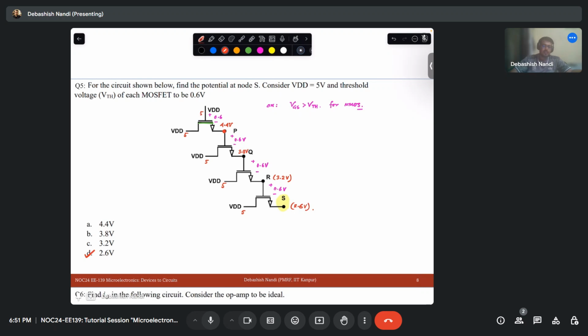Okay. So you see the difference? To keep all the transistors on in this case, again the logic remains the same. Your transistors need to be on so that there is a drop of at least the threshold voltage between your gate and source. In case a PMOS was given, then the source would be at a higher potential, one threshold voltage higher than that of the gate. Okay, so this is pretty trivial.